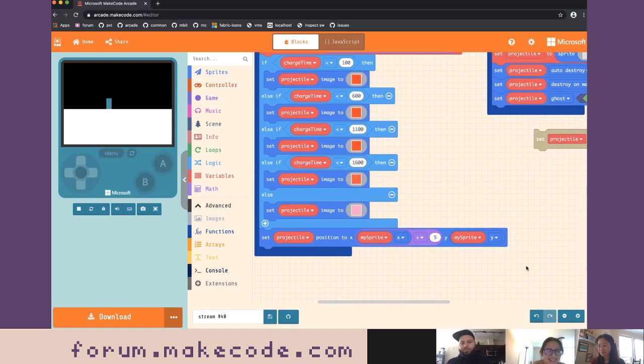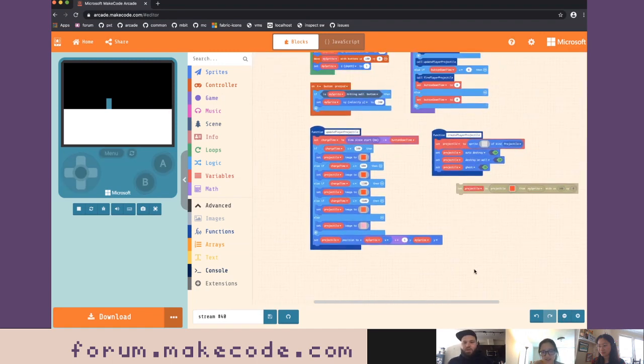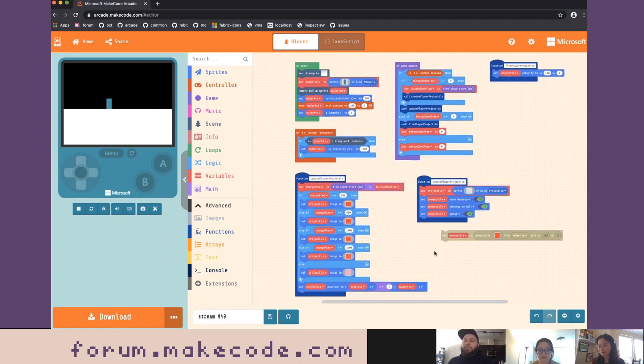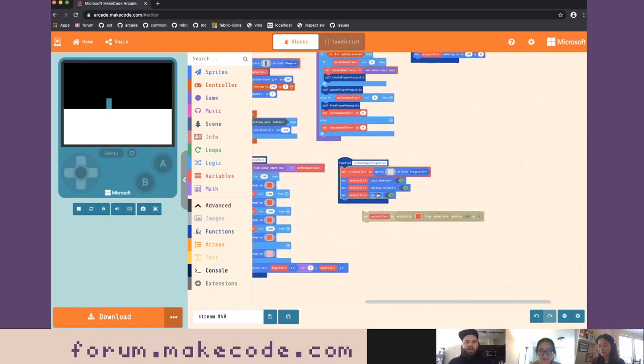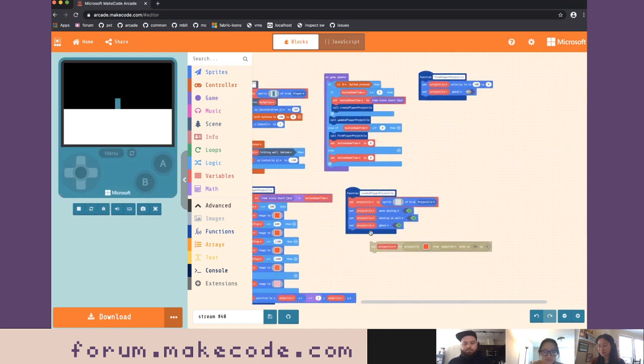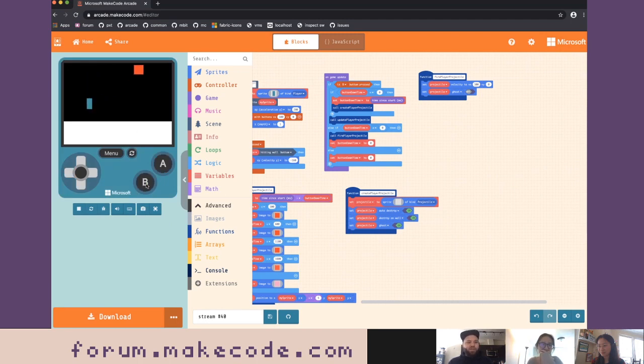Nice. I think you need to turn the ghost off. Sorry, what was that? The ghost. Oh, yeah, I forgot to do that. Good catch, because I totally would have forgotten to do that. All right, so we're going to change set ghost to off. All right. So this is exciting. We have something that looks like a charge beam.